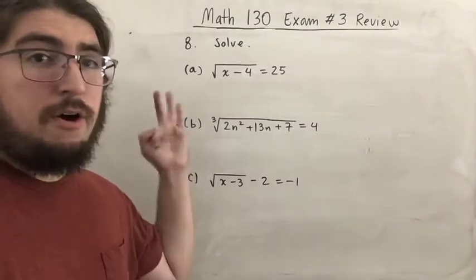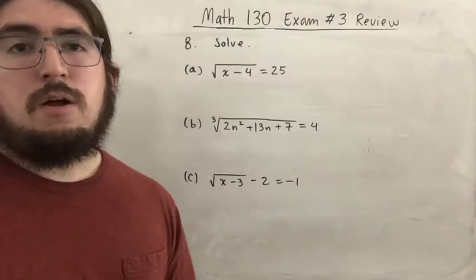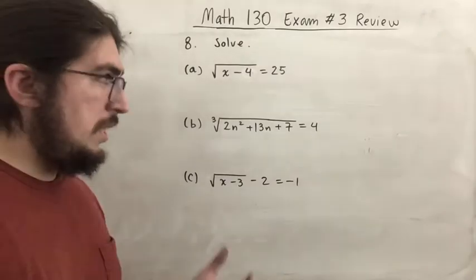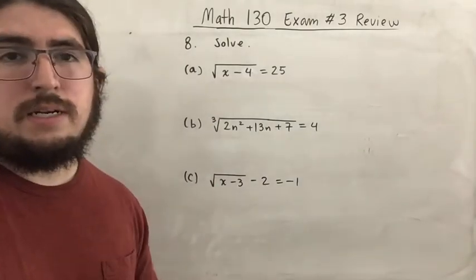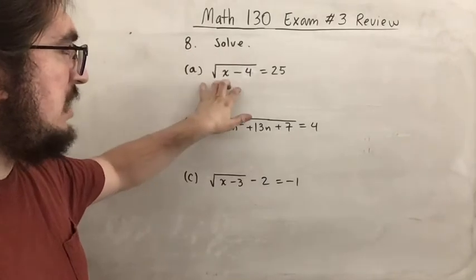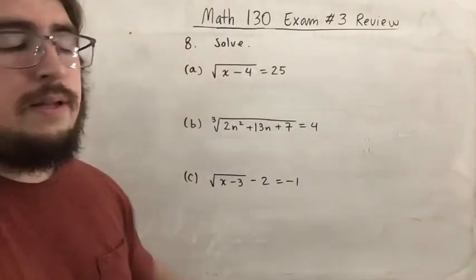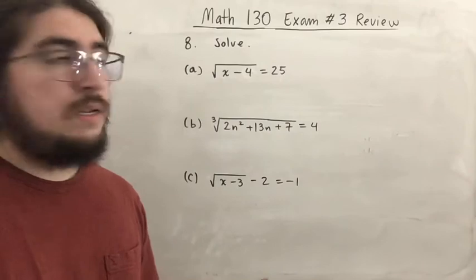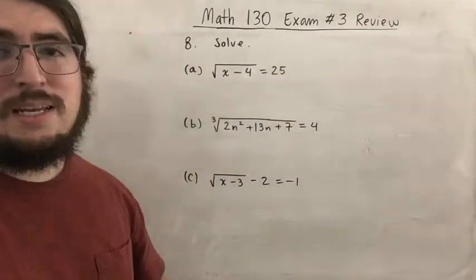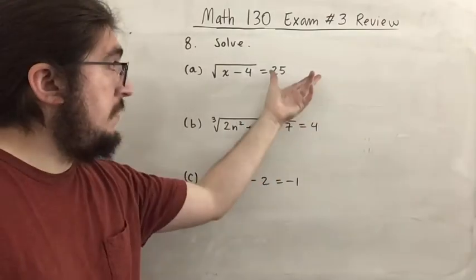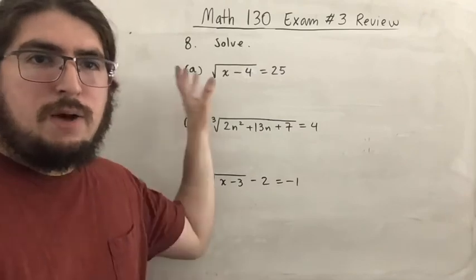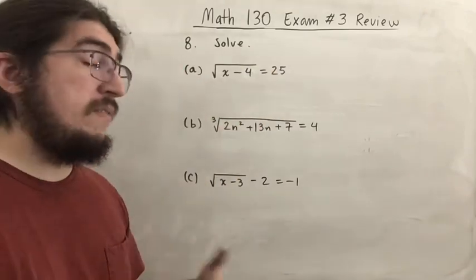Now, as it turns out, there are no extraneous solutions here, but in general, when you have a radical equation, you can check if there's an extraneous solution by plugging it in and just seeing if it works or not. But I'll tell you right now, if you have an even index radical equals a positive number, there will never be an extraneous solution. If you have a variable on the outside, like imagine this was plus x, we don't know what x could be. If x can drop this whole side down to a negative, then that would be extraneous, because a radical is never negative unless there's a negative in front of it already.